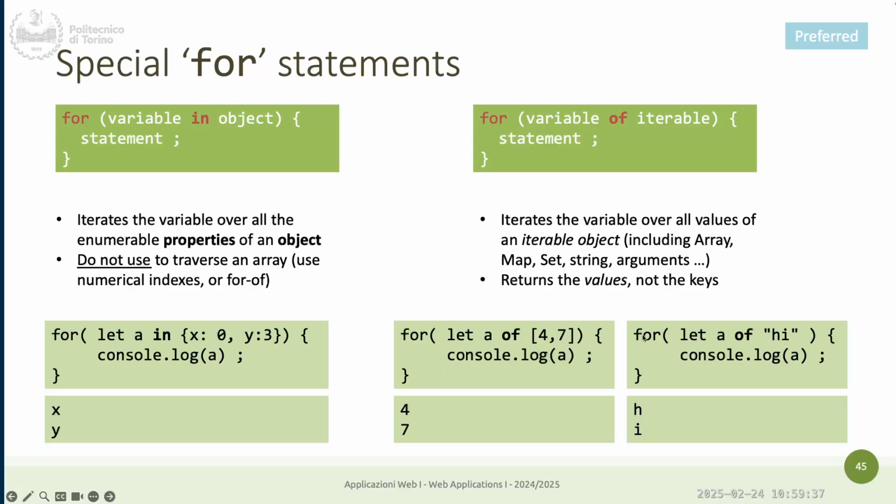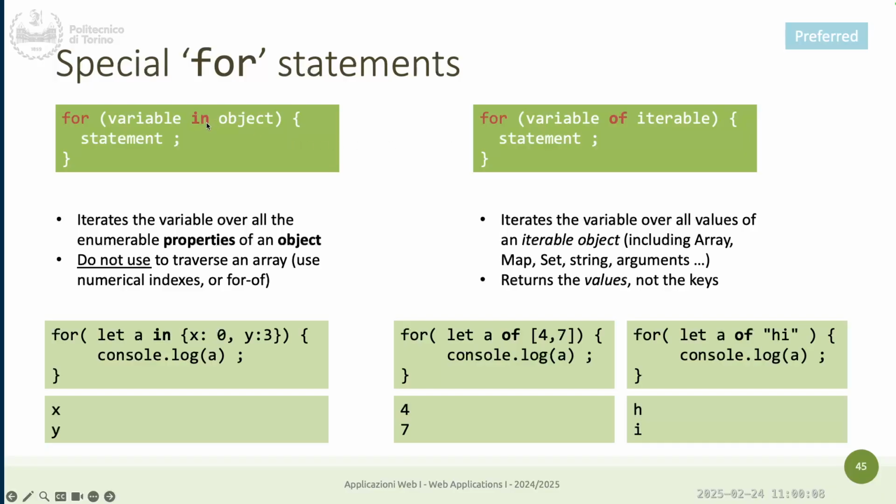So instead of writing let A equal to 0 and then console.log array of I, console.log of A in this case, it's more compact and also clearer. We have a structured value. We will iterate over the values of that object. Remember of, which is not in. In many other languages it's in. In JavaScript it is of, because in has a different meaning.